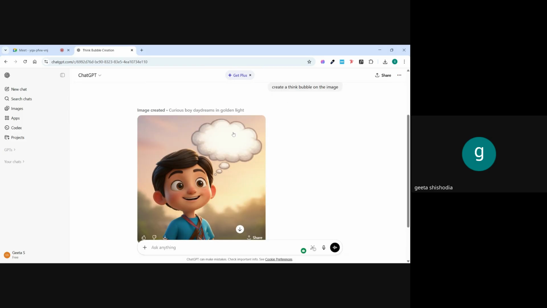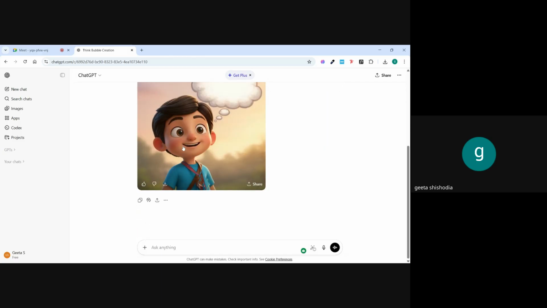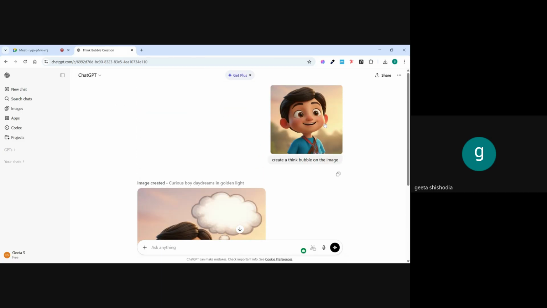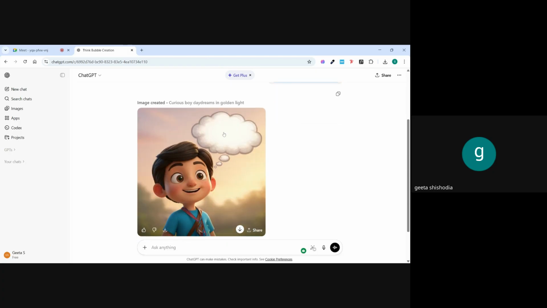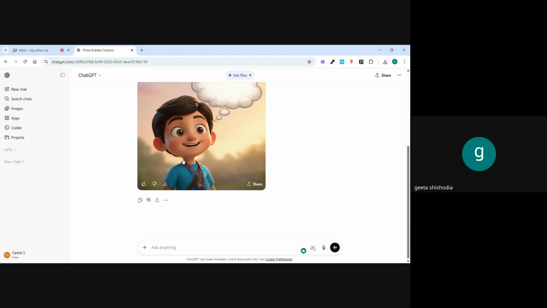Okay, see how nicely it has created. It has understood my concept that I wanted to create a think bubble on the image. So this is a think bubble, that this person or this character is thinking about something. Okay, so this is the bubble that has been created.